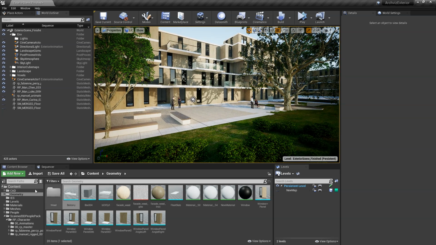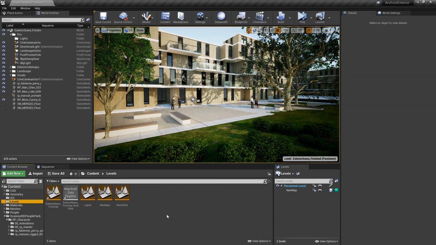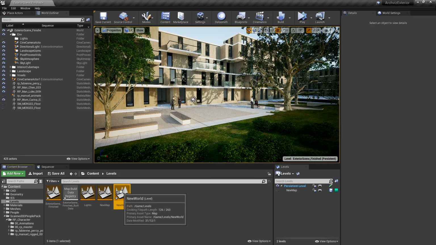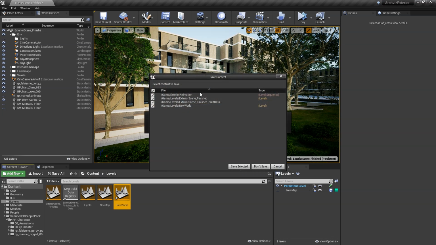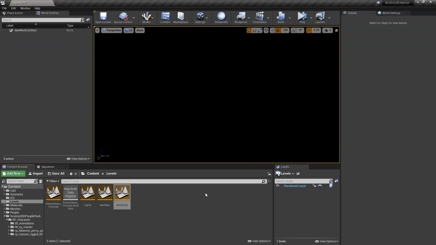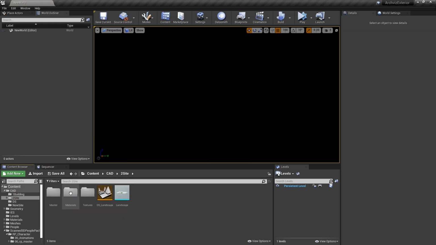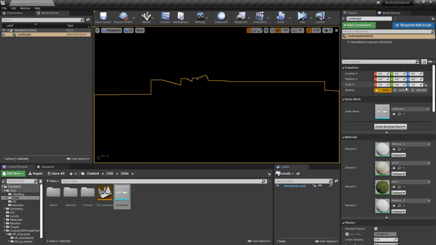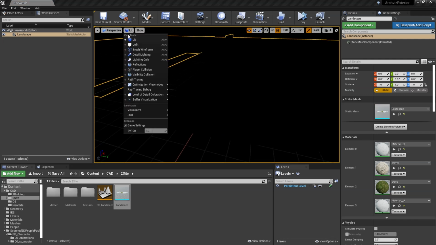Okay, that being said, let's recreate this little world together. I've actually done one before, so I'll delete that, and I'll create a blank scene here, a completely blank level. We'll open that, and I'll save what I've done before. This is how I usually like to start, with a completely blank scene. We'll use a site that I imported using Datasmith, and then I'll reset the position so that it's at the center of the world, as it were.